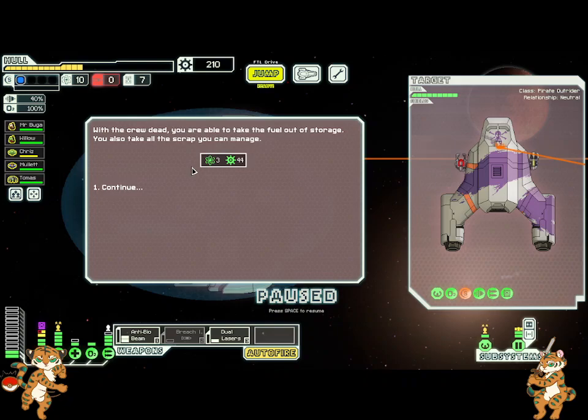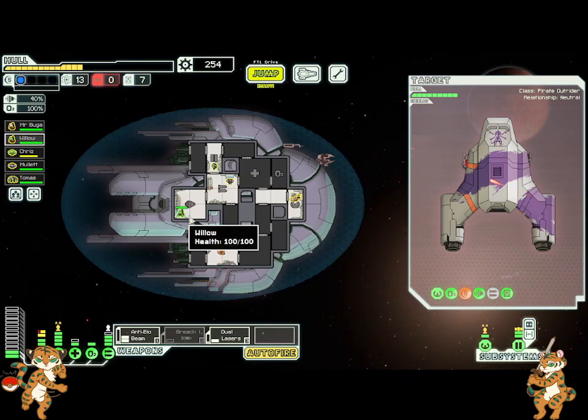With the crew dead, you are able to take the fuel out of storage and scrap what you can remain.